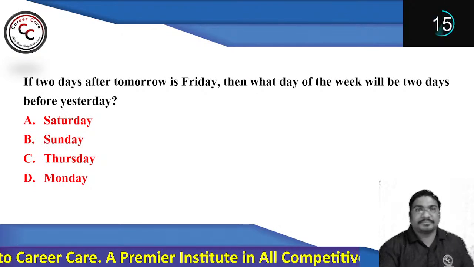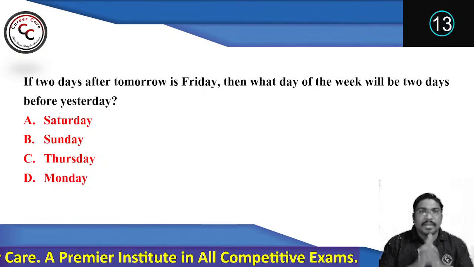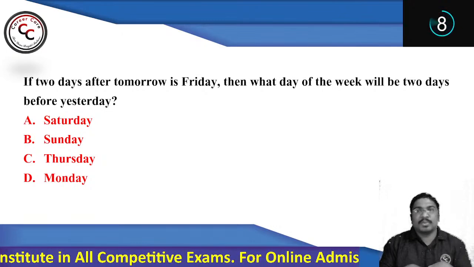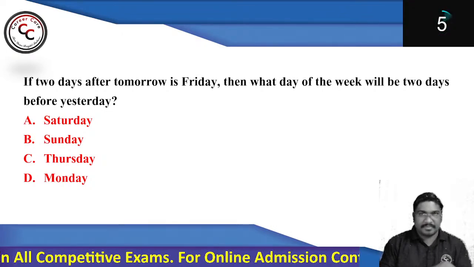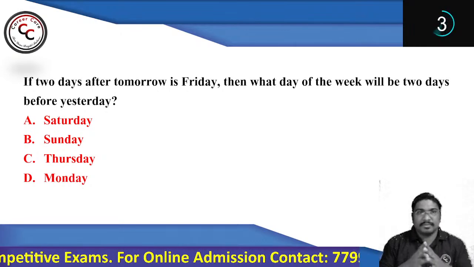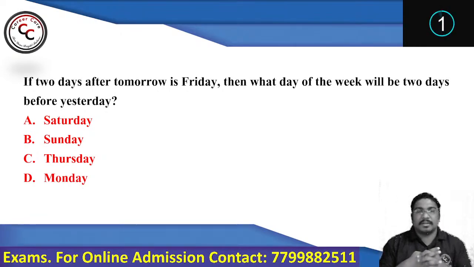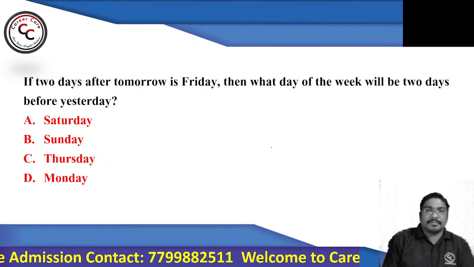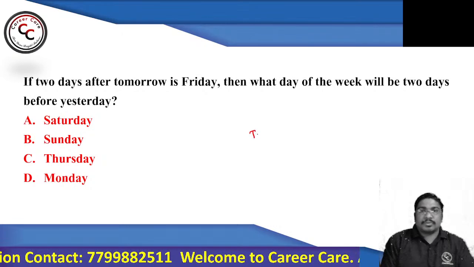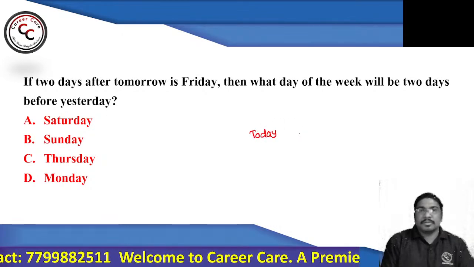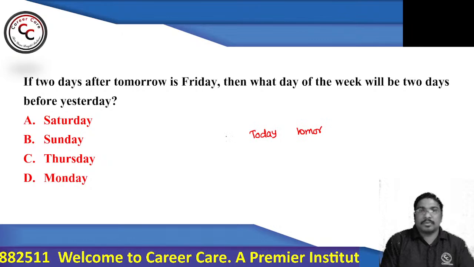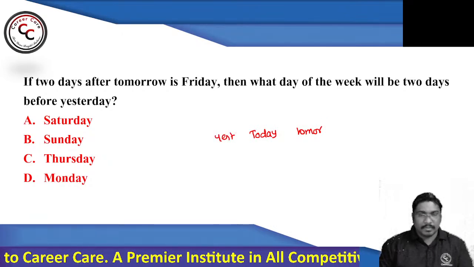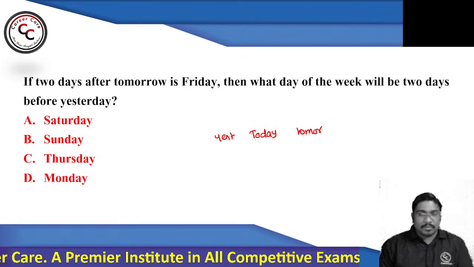Now look at this question. If 2 days after tomorrow is Friday, then what day of the week will be 2 days before yesterday? Some sort of question which is a little bit confusing and related to the concept called days. So you can say today, tomorrow, yesterday, right? So now answer so far.